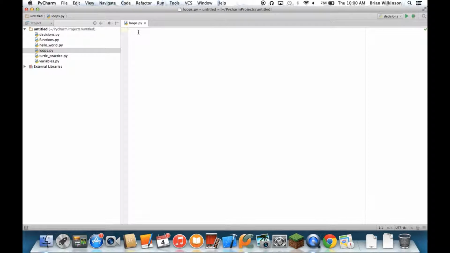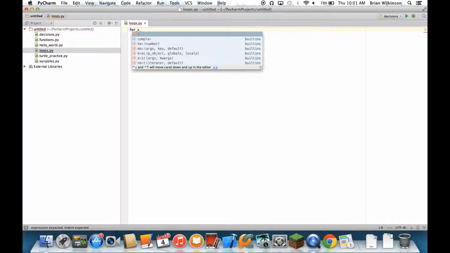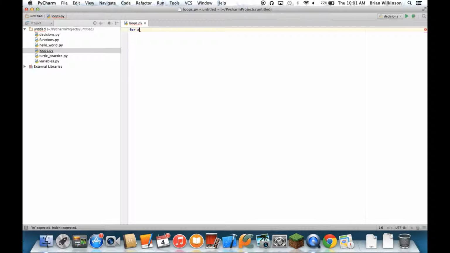The structure of a for loop is pretty simple. And if you remember back when we were using Turtle, you actually saw a for loop. Each for loop starts with the keyword for. The next part needs to be a variable name that's going to keep track of how many times we run through the loop. For most of the time, all you're going to need is a simple counter variable like x. You could use something longer if you wanted, but for most cases, x is going to be fine.